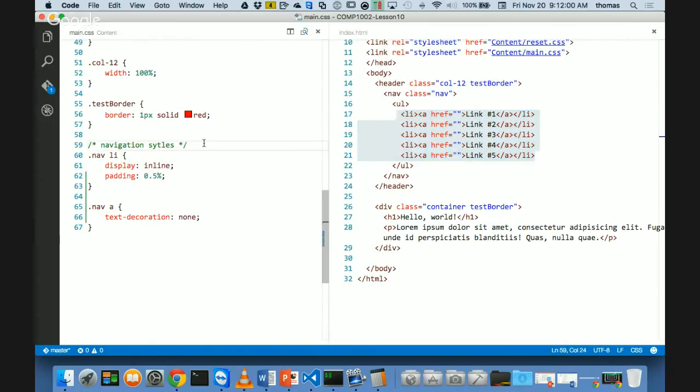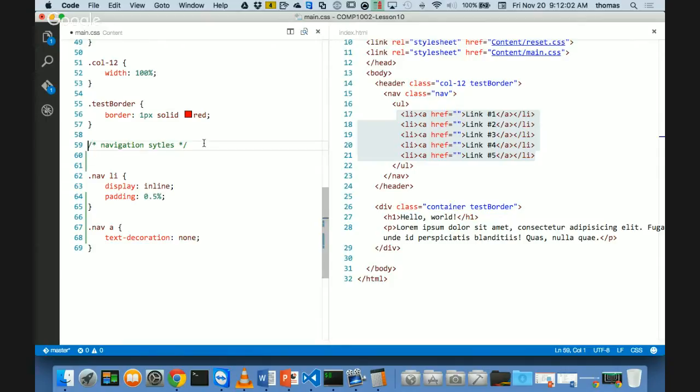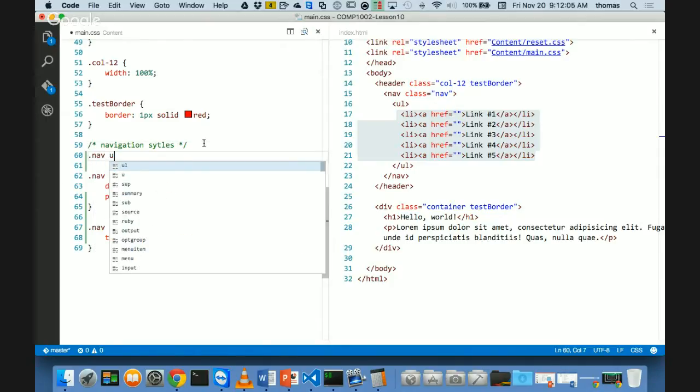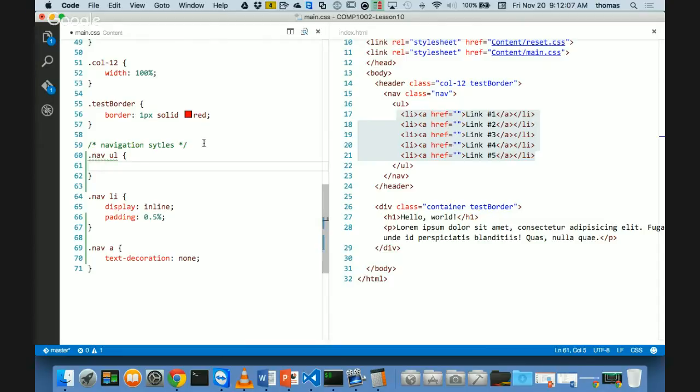I want to go in here and say nav UL. The reason why I'm saying nav there first is because maybe there are other unordered lists on my page. I don't want all my list items, just the ones that are part of my navigation, that I have a nav tag associated with. Okay, cool.